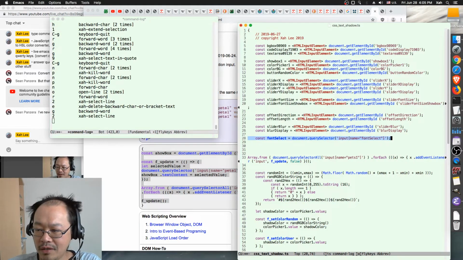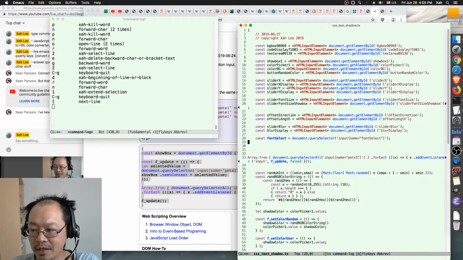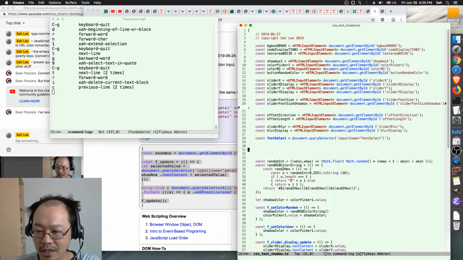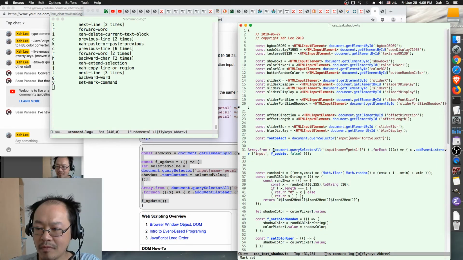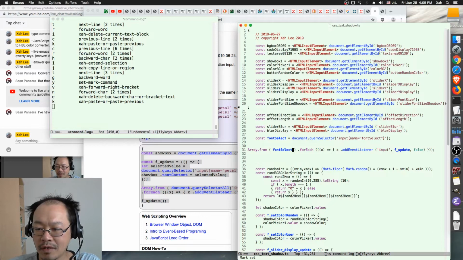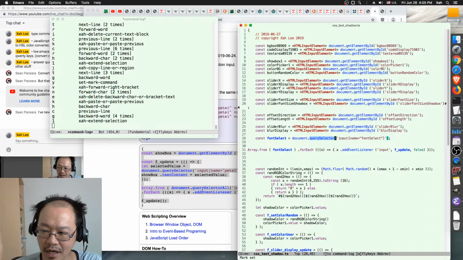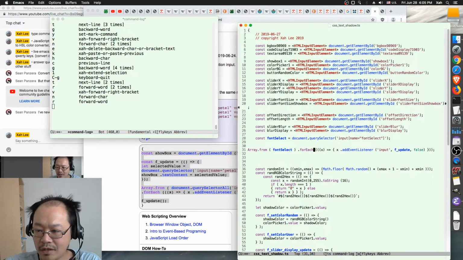That we don't care about. We just want to get all the elements with the name font select. Then we need to add an event. So Array.from: the query selector actually returns a NodeList, which is not an array. So you need to turn it into an array if you want to use array methods such as forEach.